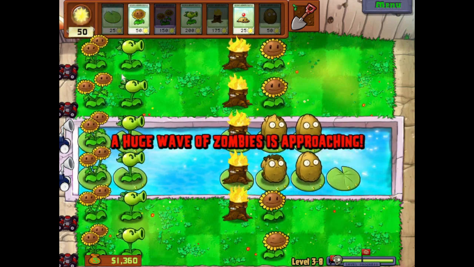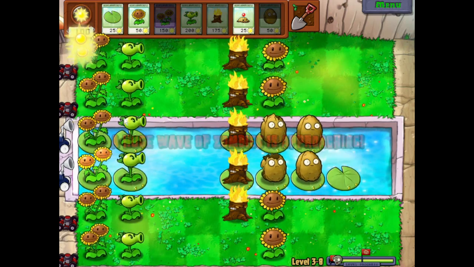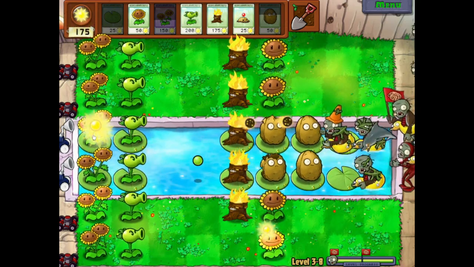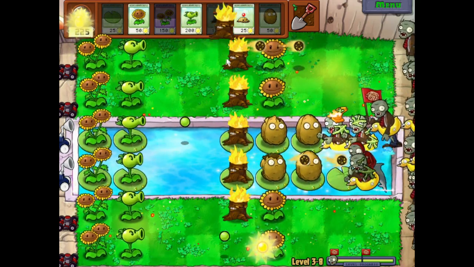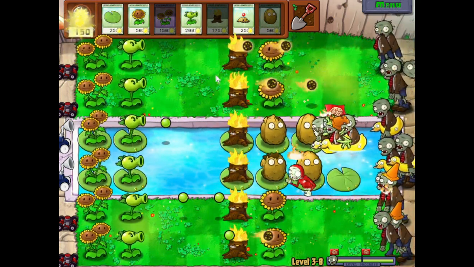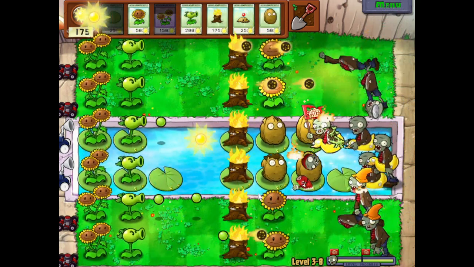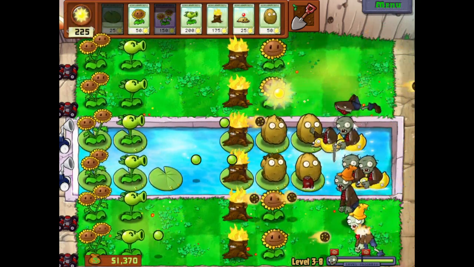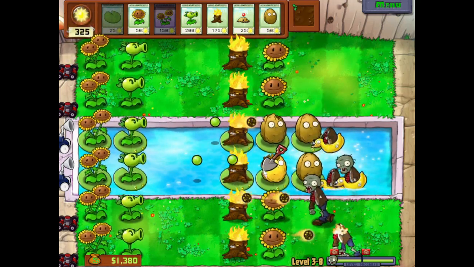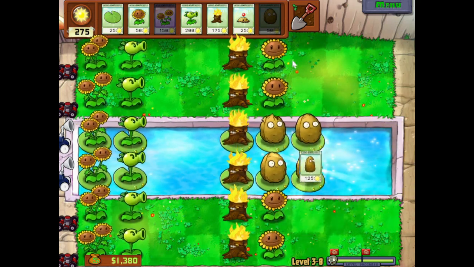Okay, final wave of zombies. Let's see how this goes. If I can get that last torchwood in, that'd be great. Like that. Can even put in some more stuff in the middle, possibly? Actually, no, we don't even need it. We are good. Okay. Gonna fix that up though. Make it look a little bit better. And there we go.